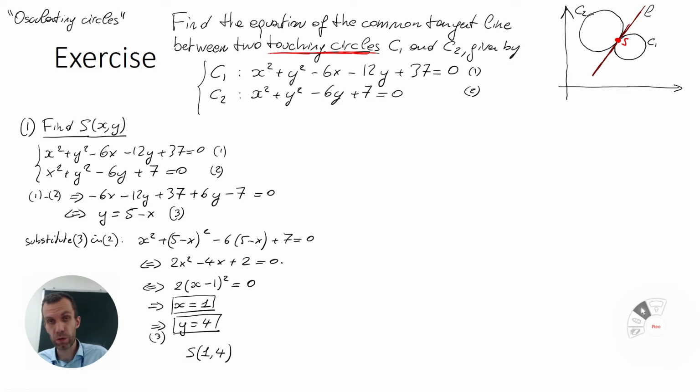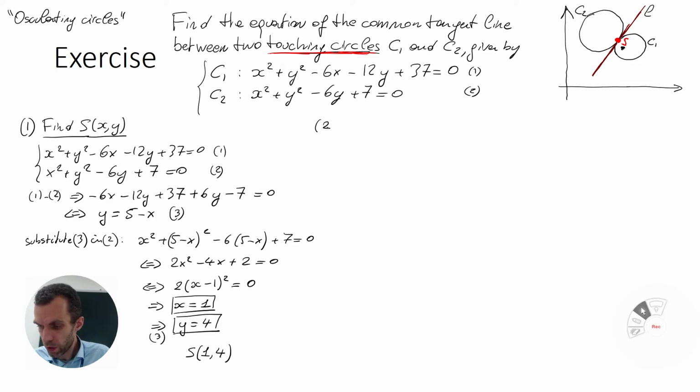And note we had a quadratic equation here, but we only find one solution. And that's an important check because we know these two circles, they meet in one point only. And generally speaking, two circles can intersect in 0, 1, or 2 points. So here you want to make sure that you find only 1 point, otherwise there was a mistake. So that gives us S, great. Let's continue and let's try to compute one of the centers of the circle.